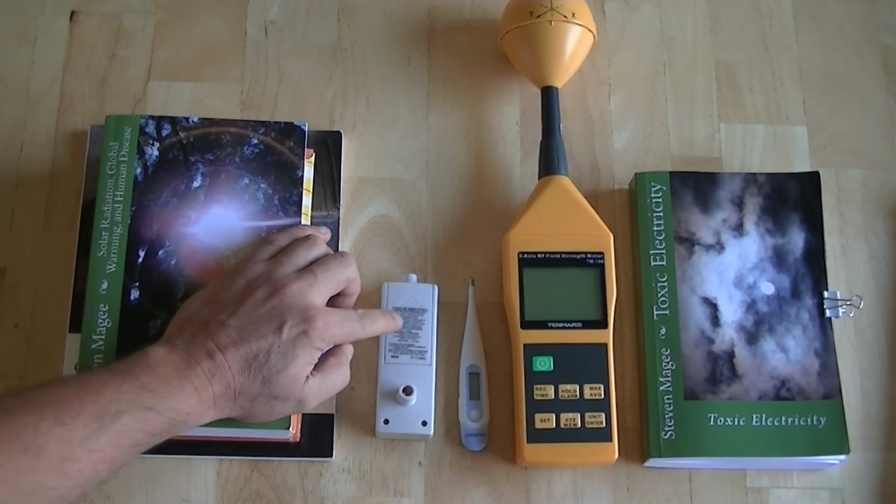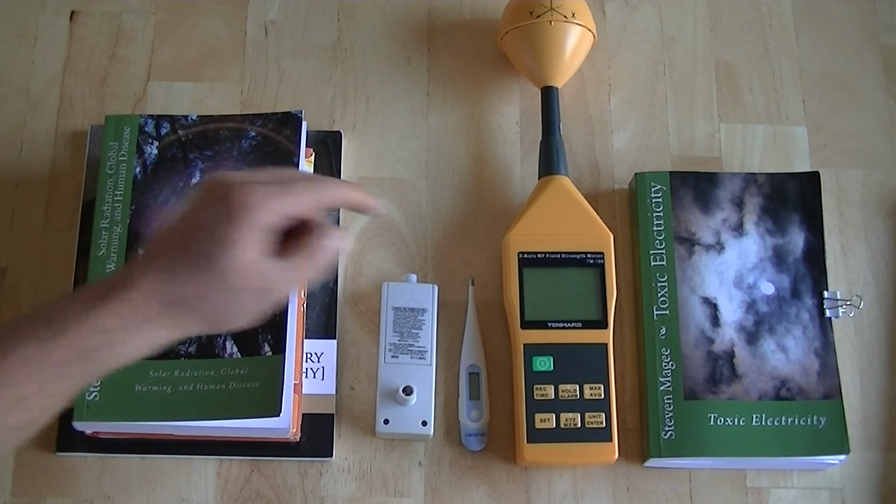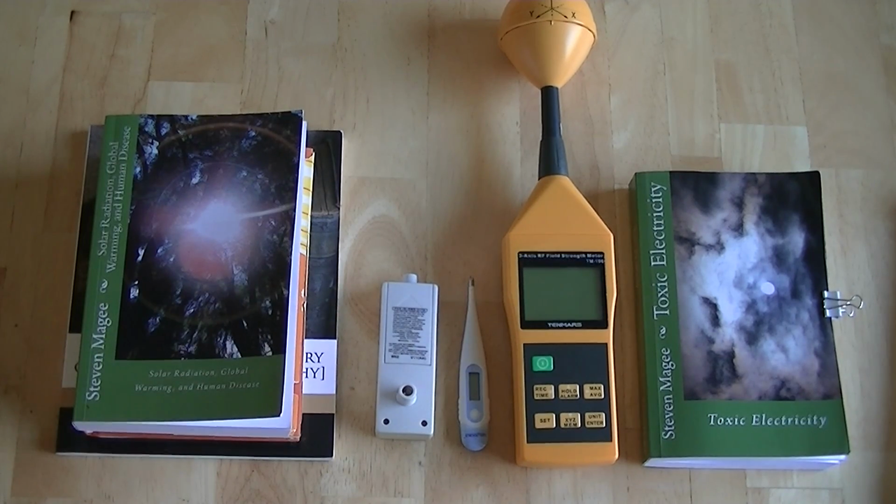And if you look at those meters, they all have the FCC approval, which means that they were not tested on rats, monkeys, mice, humans. They were just tested using an electronic meter and a thermometer and got approved for the marketplace. Very clearly, it's not a biological test. The FCC is not testing any of these products on live animals. The only true biological test is a live animal or plant test on a living cellular organism. Anything that's conducted on a dead cellular organism, you've got to be very suspicious of it.